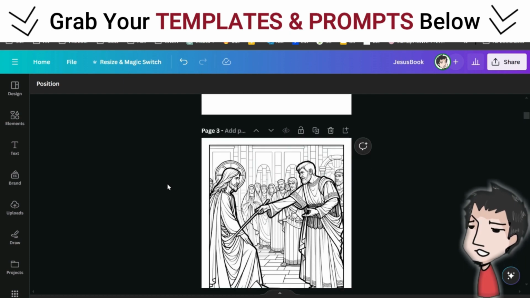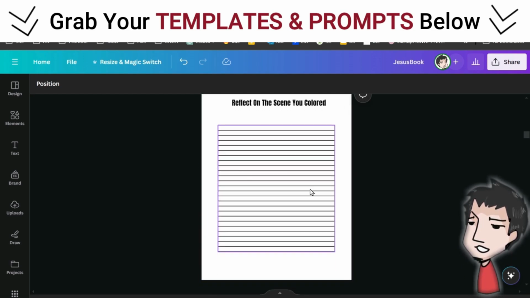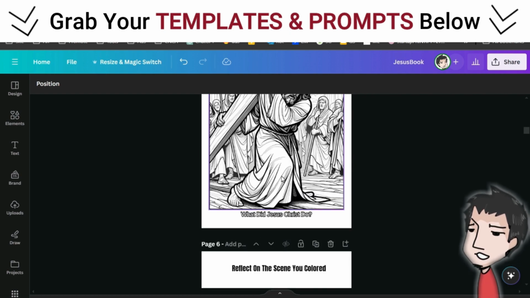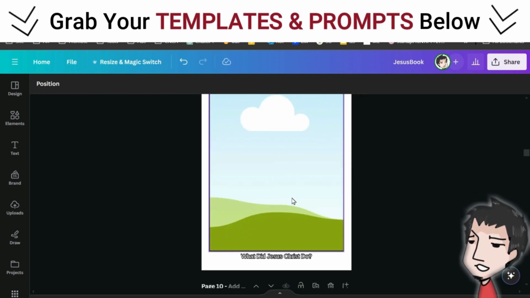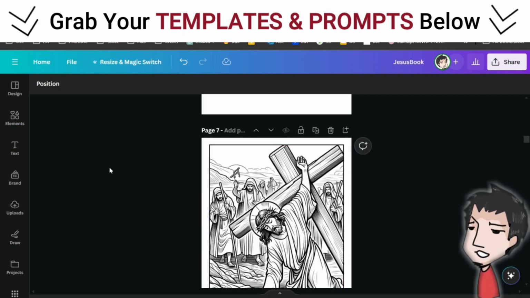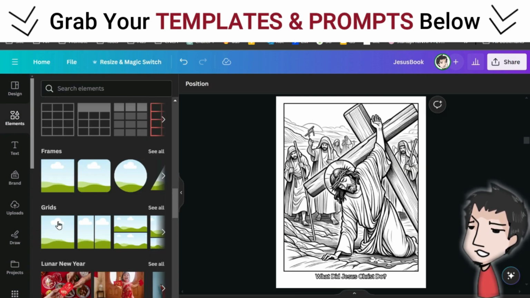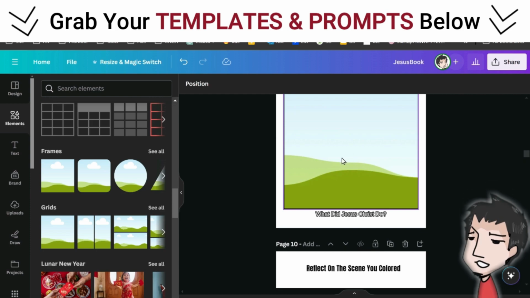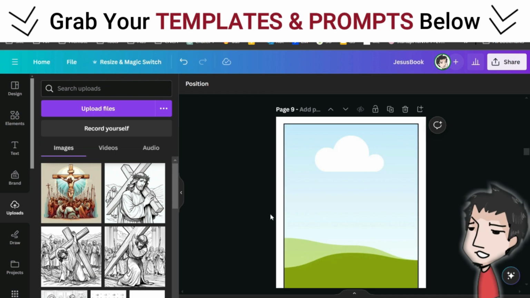But right now I want to talk about how I got this to look this way. So if I scroll down here, here's another image, and you have again an area where our end user can reflect on what they've just done, on what they just colored here. Now if I scroll down some more, you'll see there's a grid, okay? This is how I created these types of coloring books here. So what I do is go to Elements, and I choose Grid, okay? Let's go to Grid right here, Grid here, okay? And then I go to Upload, and I upload the image that I got.